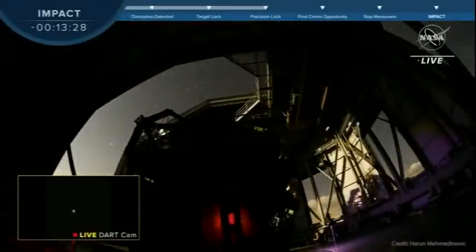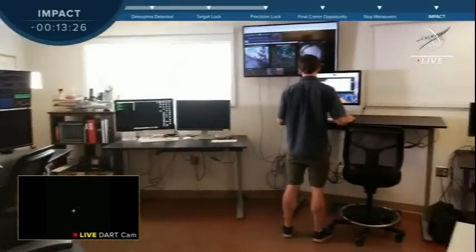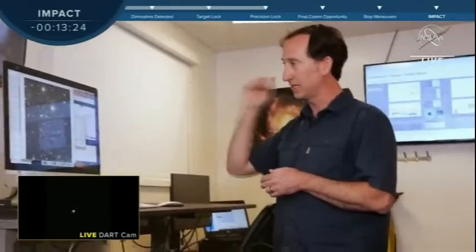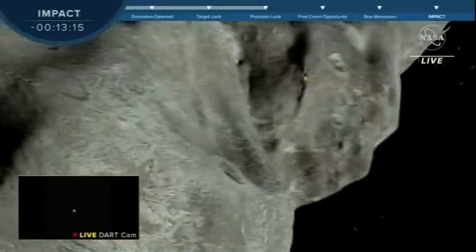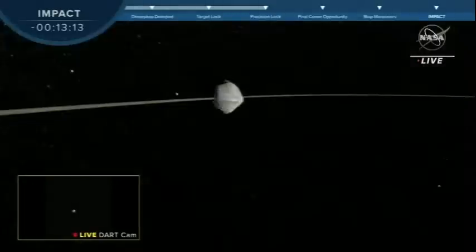For DART, we're going to be collecting images of the night sky. And typically an observer would be here in front of one of these consoles controlling the instrument and taking images like these as they're coming in off the telescope. DART is really a sort of before and after experiment. We need to understand the system before the spacecraft intentionally impacts, and then we have to understand what the outcome of that impact event is.